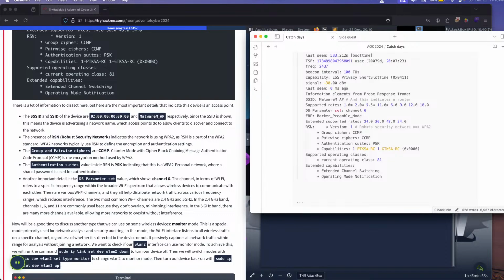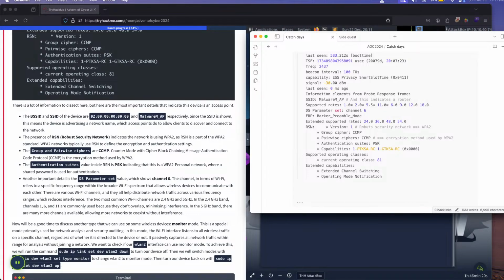CCMP, counter mode with cipher block chaining message authentication code protocol, is the encryption used by WPA2. Okay. And this will be the encryption method used by WPA2. The authentication suites.